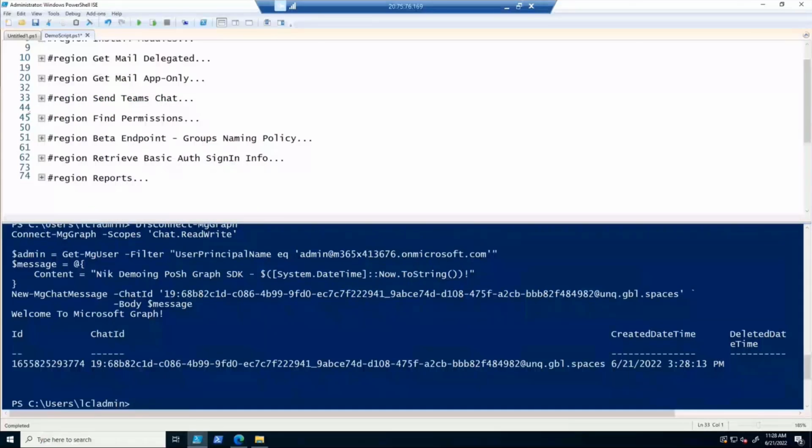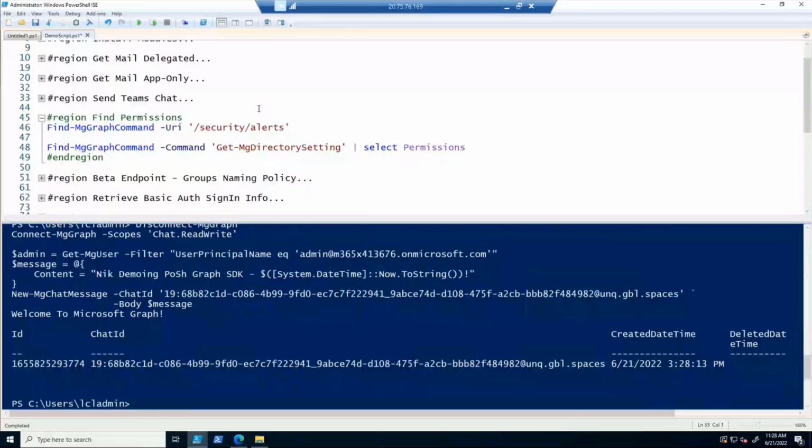Great, moving on. How do you find permissions? This is something we had been asking for months before they actually released it. The PowerShell Graph SDK was released, if I remember correctly, sometime in 2020. This Find-MgGraphCommand was released with version 1.7 just a few months back, but it allows you to discover the various commandlets based on URLs and also identify what permissions your apps are going to require based on the commandlets you're using.